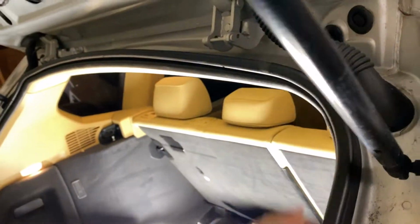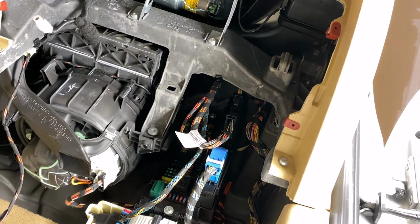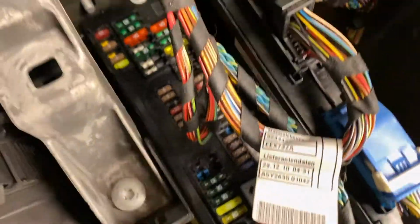I'm gonna check this. And also I take out the glove compartment. Let me get you some light over here. Alright, so we get this connected here. Alright, so gonna check the fuse. Otherwise we're gonna check the relay box.